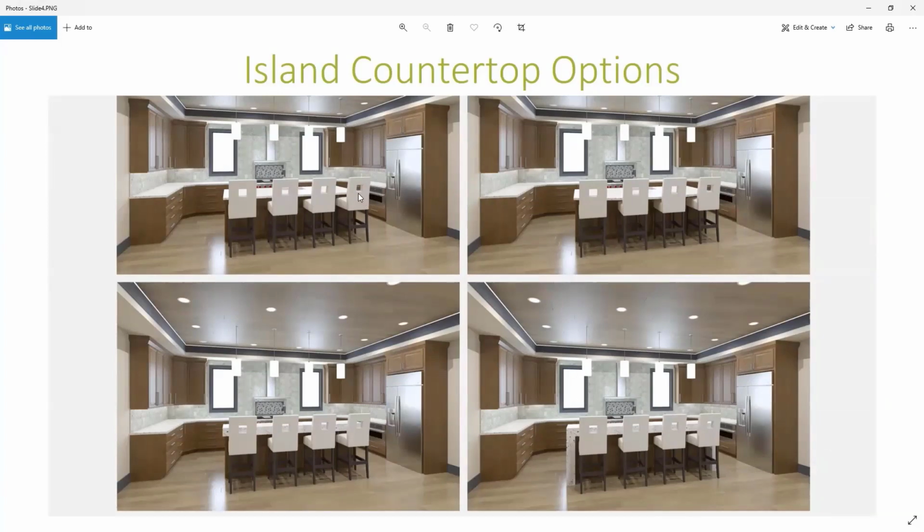The first option is just going to extend the current countertop by 9 inches so you have a seating area. The second option is going to curve that flat edge. The next part is we're going to undo that curve and then make a thick 6-inch block. And then the last option is going to waterfall it off the side. So I'm going to jump back to our 3D view.